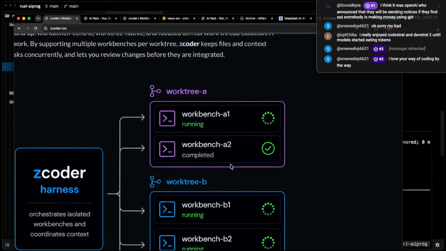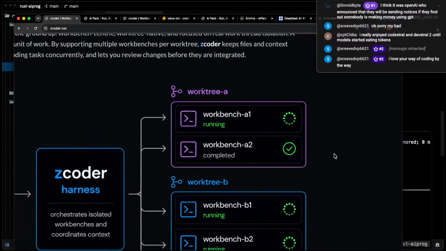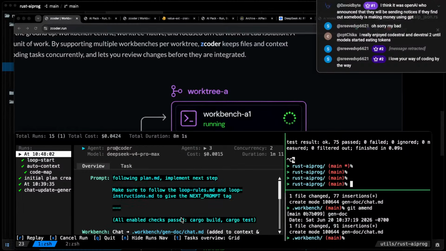What I want is to have a zcoder, which is going to be the next generation of Procoder in a way, which allows me in a terminal, and it will be more familiar, the prompt will be there, but to have different workbenches. So like this, I can work with all my workbenches and I can start working on this one. And it's funny because it's going to be a little bit like Rust, where you are going to have one workbench that can write on the work tree, and the other one that can read in a way. Yeah, a little bit more relaxed than Rust.